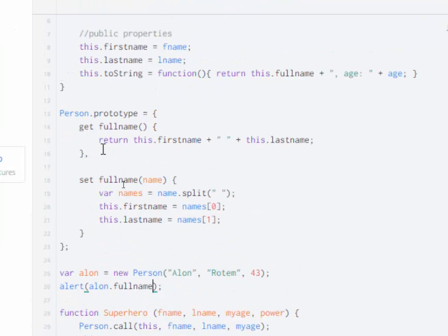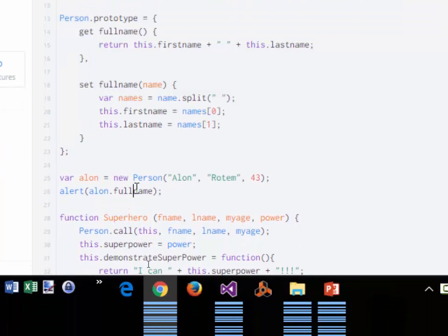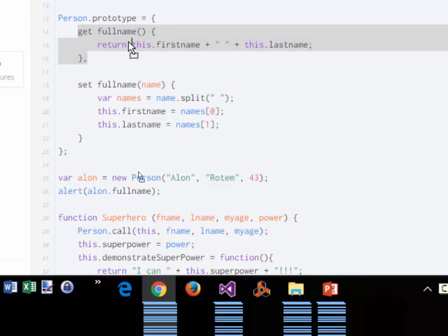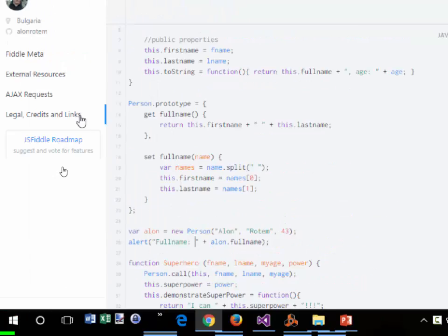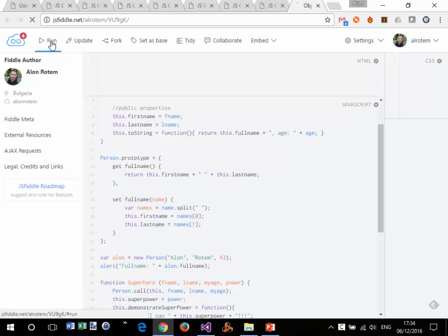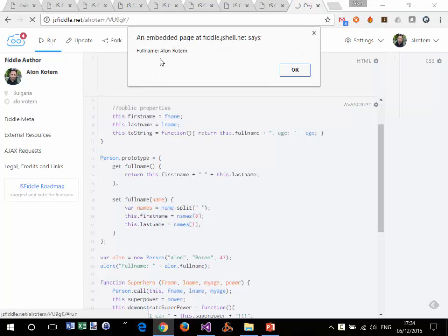That's a public property that I've added artificially into my object. When I call full name like this, it will call this getter function and return this string. What I get is a concatenated string, which is constructed here, and it is part of my object. As you can see, I'm accessing it as part of my object properties.